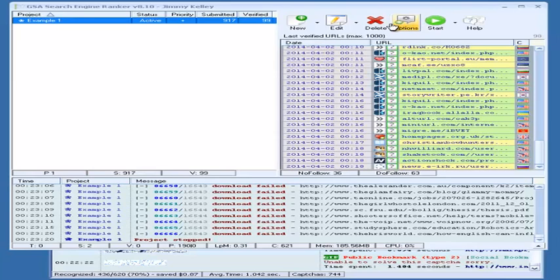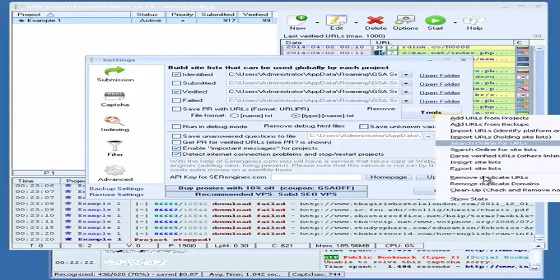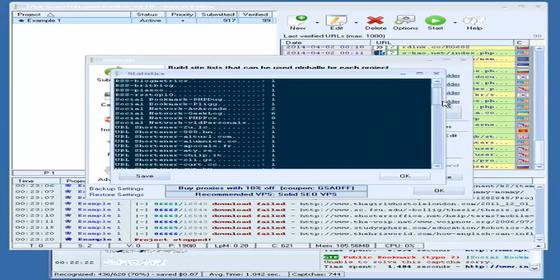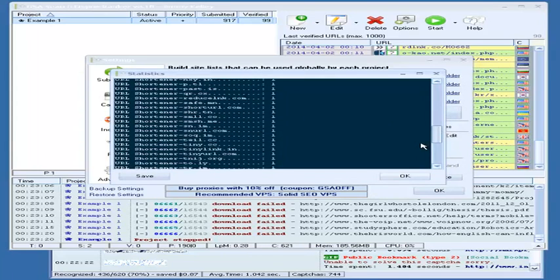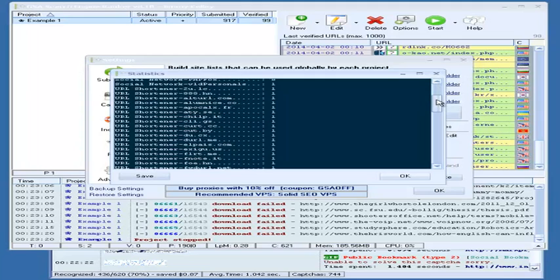So that's kind of how I do the house cleaning. Another good thing to go into: if you go into advanced again and then click on tools, you want to go down and hit show stats, and over to the right, it might be a little bit off the screen, you want to show verified. This brings up a list of all the verified links that you've had for this project. Obviously this example project's only been running for about 5 minutes, so we only have one in here, but this can help me identify how to build my list stronger.